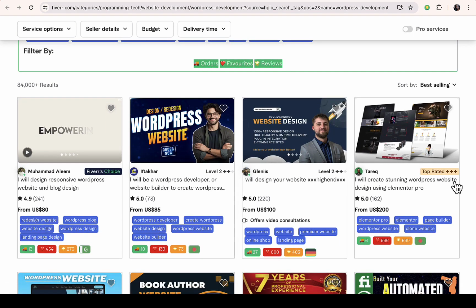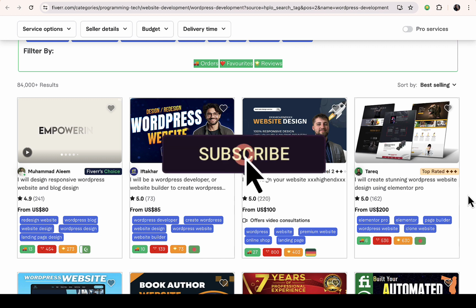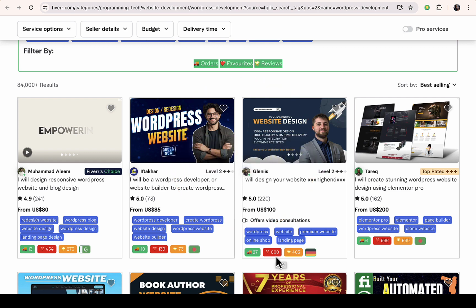So you put yourself into the buyer's shoes. Let's say you're the one who wants to buy that particular service. Which of these gigs are you going to click on? Sometimes people look into gig designs, sometimes people look into the reviews, sometimes people look into gig favorites. And also what matters most is that people are seeing your gig in the search, so that they are able to see it and click on it. But if they are not able to see your gig, that means nobody will even be able to click on it.